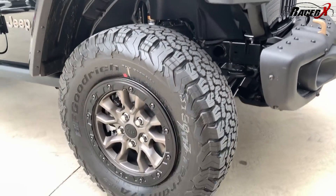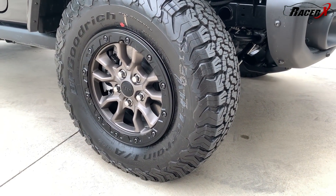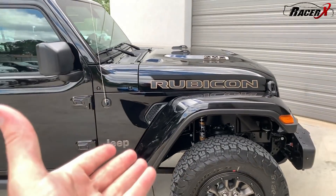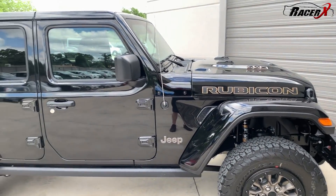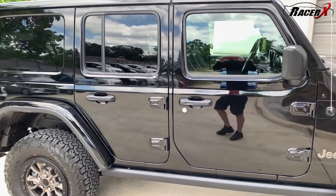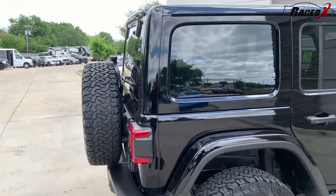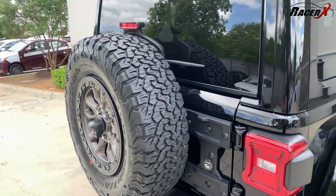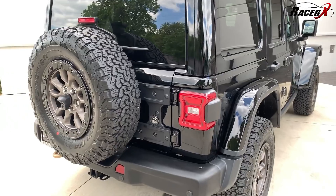Of course, this thing has 17-inch beadlocked wheels, which I think is also fantastic. You got BFGs on there, 33-inch wheels. And as we step around to the side, it most definitely is a Rubicon. I love that raised hood look right there in the middle - really, really sharp. And as with all of the Jeeps, you kind of get the removable doors and some of the other features that you really, really like. You Jeep guys out there, I know how you are - you love going off-roading with the doors off of these things. Of course, you get your spare back here. Really nice look.